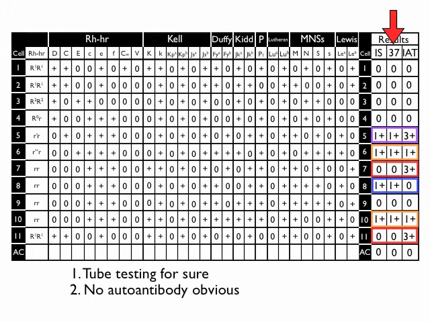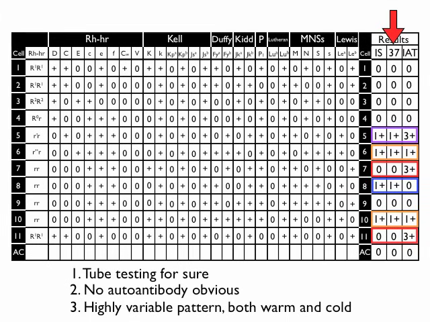It's abundantly clear that there's no way one antibody could do this, and it's abundantly clear that you have at least one warm antibody, not autoantibody, one warm antibody and one cold antibody. Okay, I hope that makes sense to you, and as you look at that you could see that. So how do we approach panels like this?